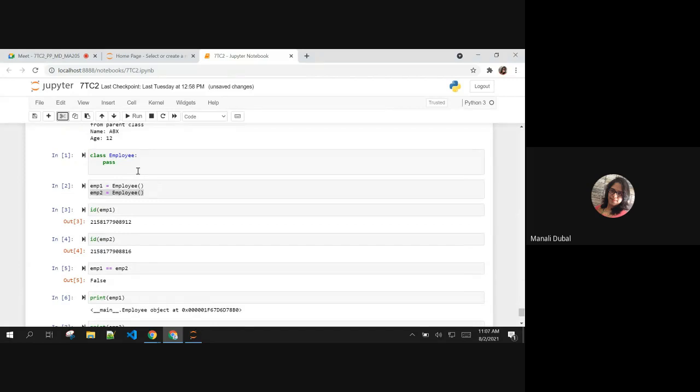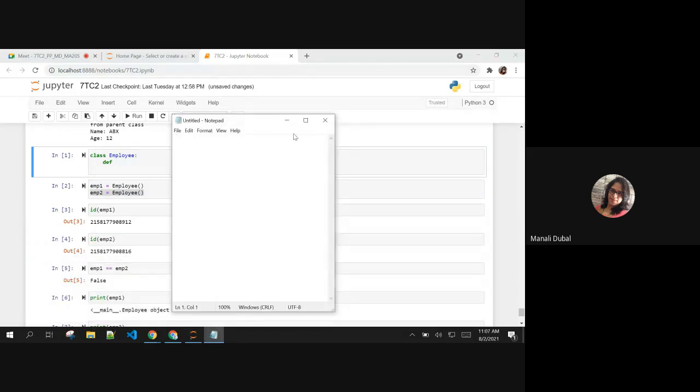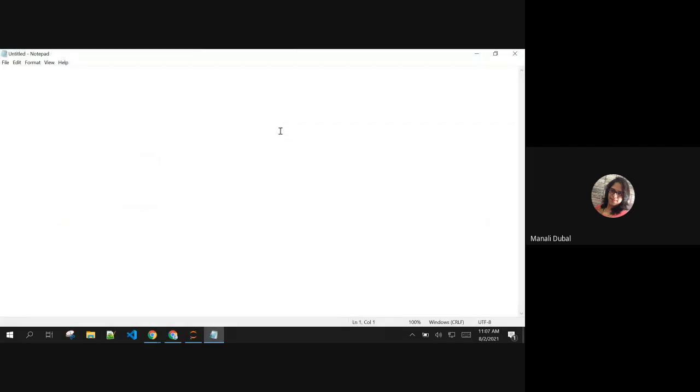How? Let me go back to the class now. Okay, I'm coming here in the class. I don't want it to be empty, so I'm removing the pass statement from here, and I'm creating the constructor. Now, let me open my notepad. I am going to give you something for research today. Whenever you get time, you research on this. Otherwise, I'll help you out. There is no problem in that.